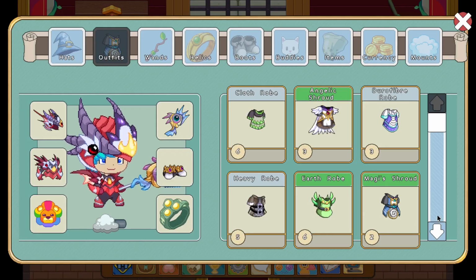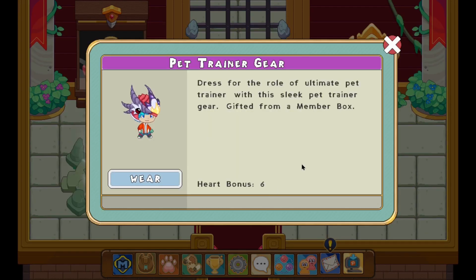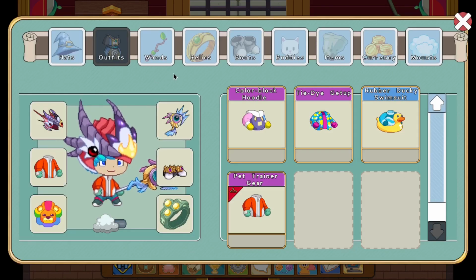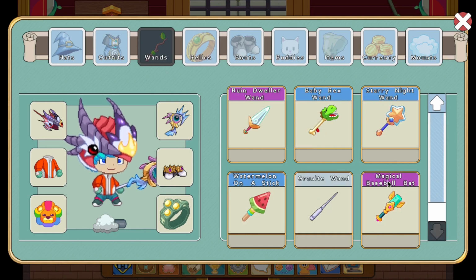Alright, now let's go to outfits, to the bottom, and over here you observe the pet trainer gear. Dress for the role of ultimate pet trainer with the sleek pet trainer gear, gifted from a membership box. So as usual, everything from the membership box is a heart bonus of 6, so let's wear this. And now another thing which I believe we got is a wand. What did we get? A wand?